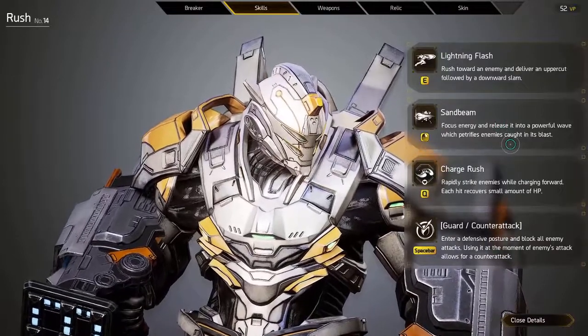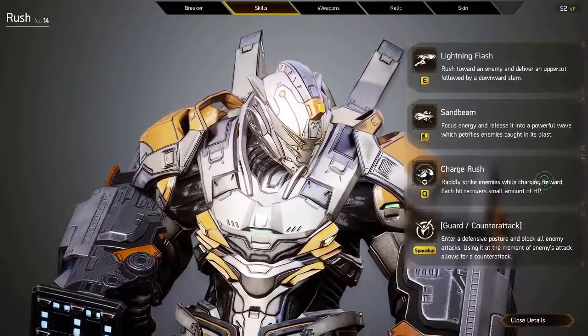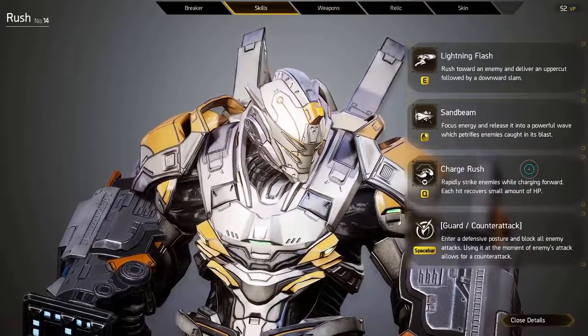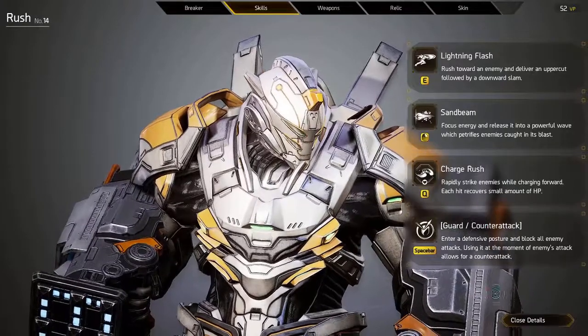Sand beam, focuses energy into a powerful wave which petrifies enemies and causes a blast. Charge rush, rapidly strike enemies while charging forward. Each hit recovers HP, and then we have the guard counterattack as well.